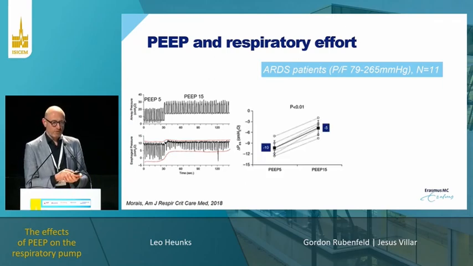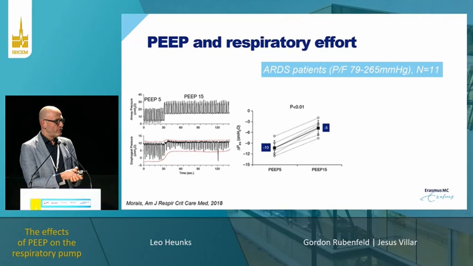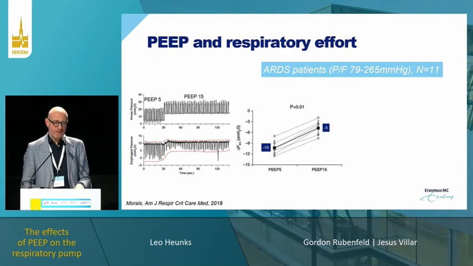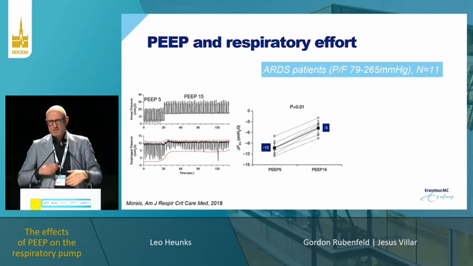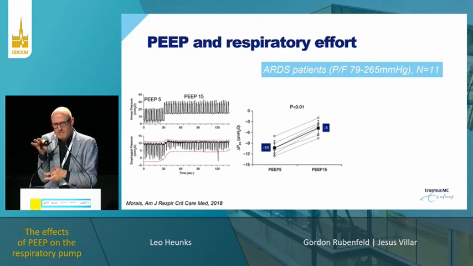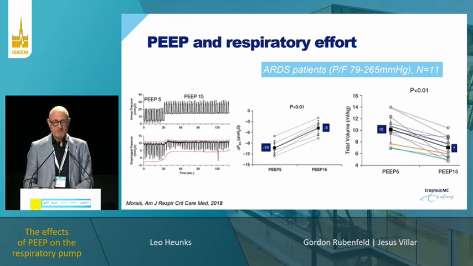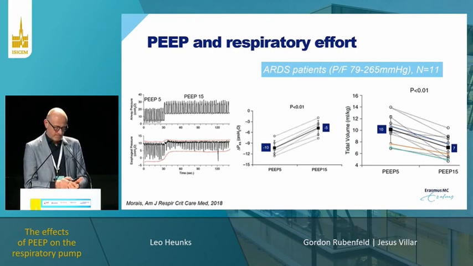And if we look at the data for all patients, right here, 5 of PEEP, 15 of PEEP, esophageal pressure swings, so the lower, the less effort generated by the diaphragm, increasing PEEP, in this case, halved the effort generated by the patient. And the effect was very, very consistent, at least in this study. Honestly speaking, my clinical practice is a little bit less consistent, but at least in these patients, it was very consistent. And increasing PEEP, as expected, reduced tidal volume. It's an important observation, I think.